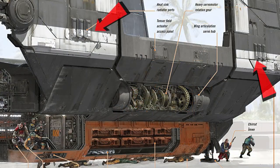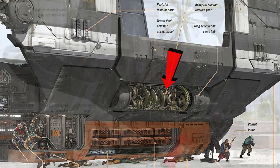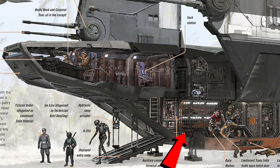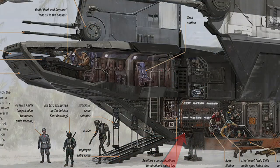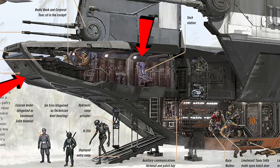We can see the heat sinks for these systems located here, and the powerful servo motors that enabled the articulation of the wings located in this area. By looking at the hull, we can see there are two decks — the lower containing cargo units and the passenger area, which led to the boarding ramp and the ladder to access the top deck. The area not shown would be for ship maintenance and diagnostics, including hyperdrive and ion engine access, while the tech station and cockpit received data from the primary sensor bay located at the very front of the ship.